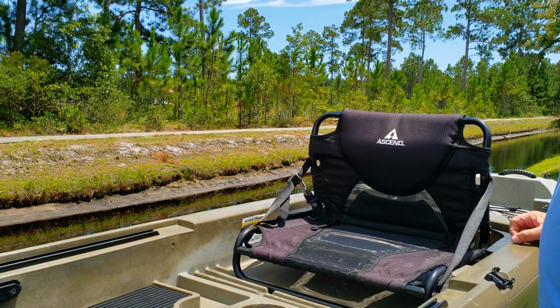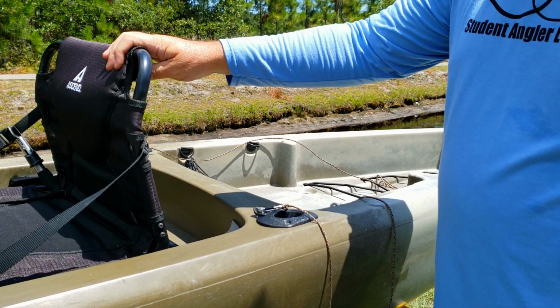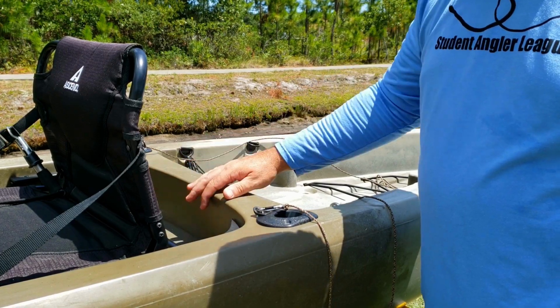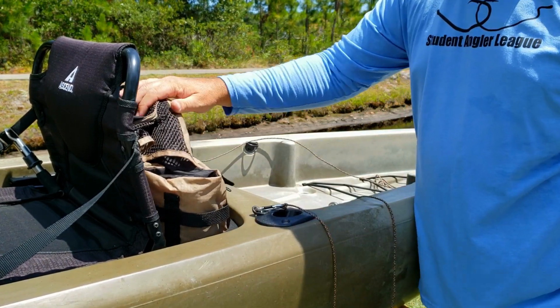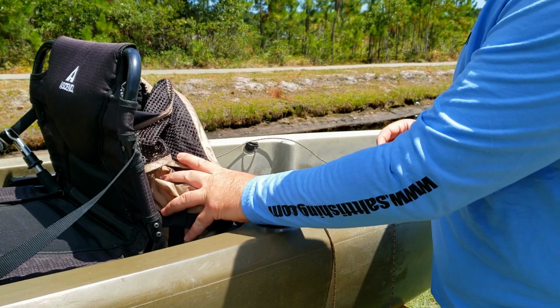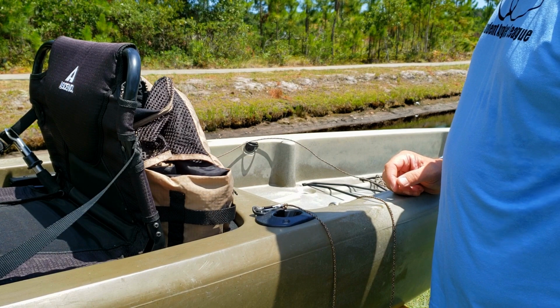Moving towards the back of the kayak, once you've adjusted your seat to where you like it, there's usually a little bit of storage right back here behind the seat. That storage is where I keep my life jacket. My life jacket and my whistle are connected at all times because of South Carolina regulation that you have to have a PFD and a whistle with you while you are on the water.